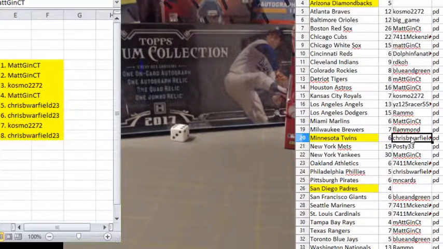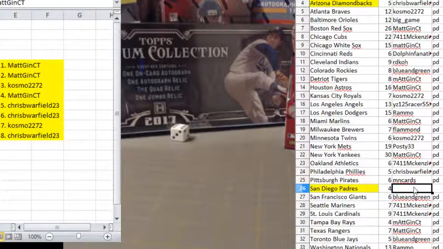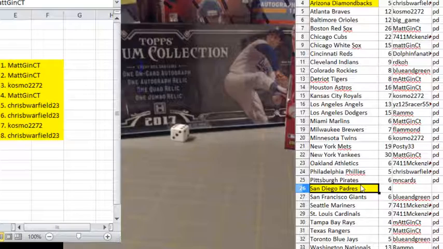Imagine Cosmo will take the Twins. And the Padres are the remaining team. I'll random the Padres off one more time to all of you that were in the filler. So let me pull your names back up. We'll do one more random, same number of times. Actually, let's random it differently because we already know what the same number of times did the last time.